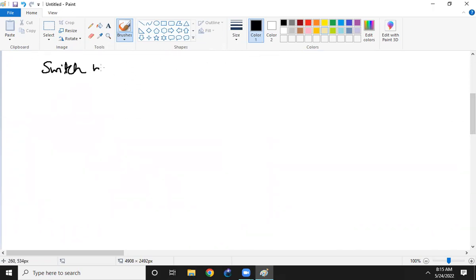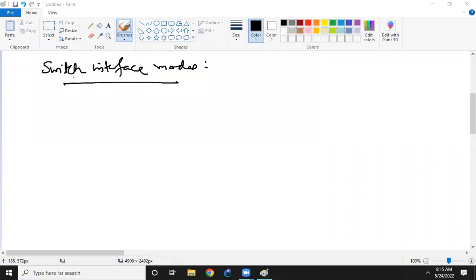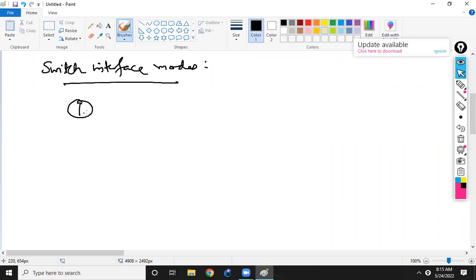Switch interface modes. So you can write the heading, switch interface modes. Okay, now the first mode is called access mode.